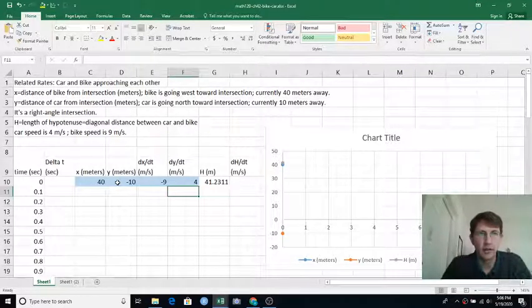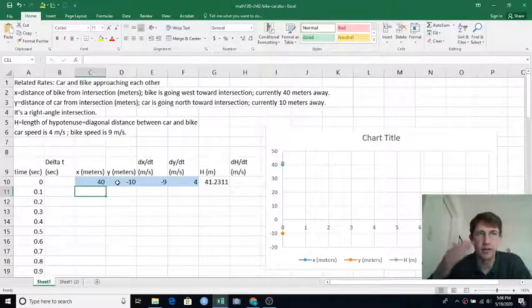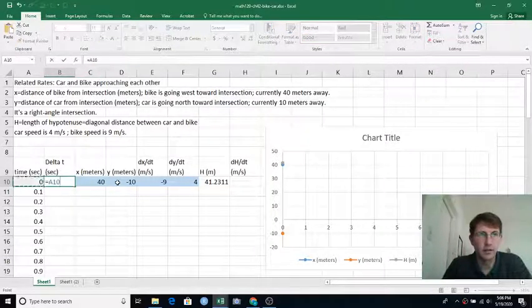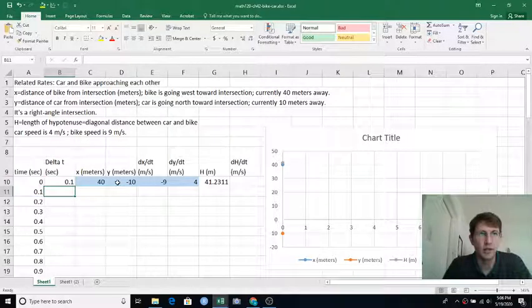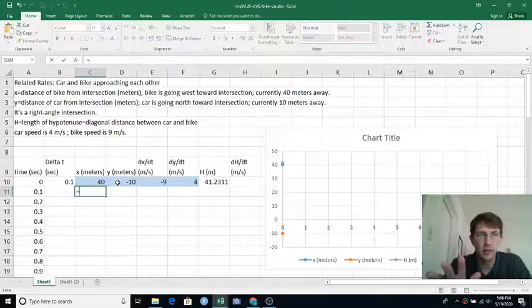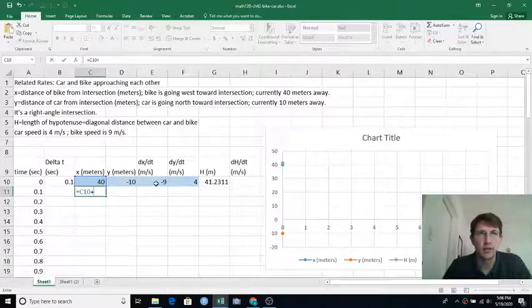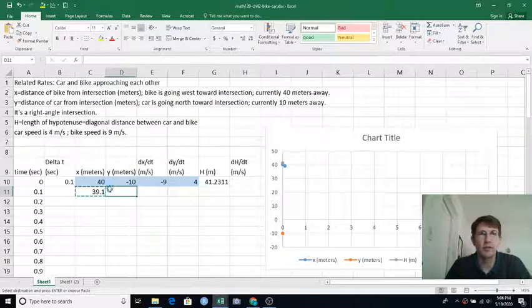And what else can we say? Well, we need to know where they are a tenth of a second later, or a hundredth or something. It turns out a tenth of a second is fine here. So let's compute delta t, new minus old, and then our calculus prediction equation: current value for x equals previous value for x plus rate of change for x times delta t. And I'm going to put a lock on column B there, because then the same thing happens for y.